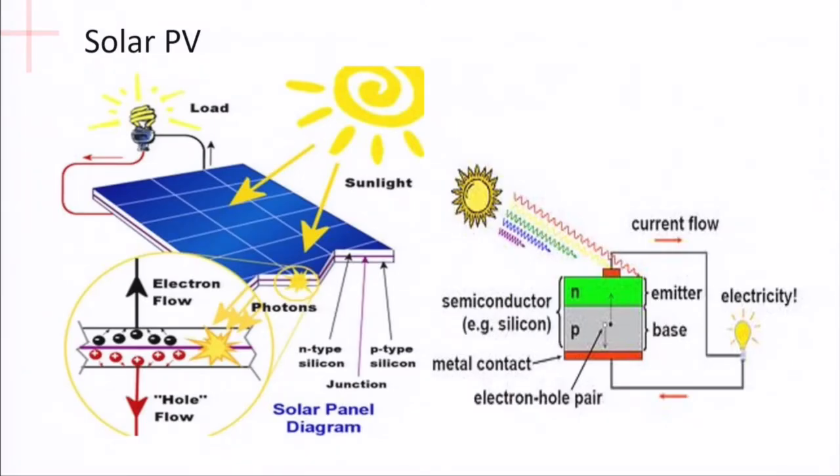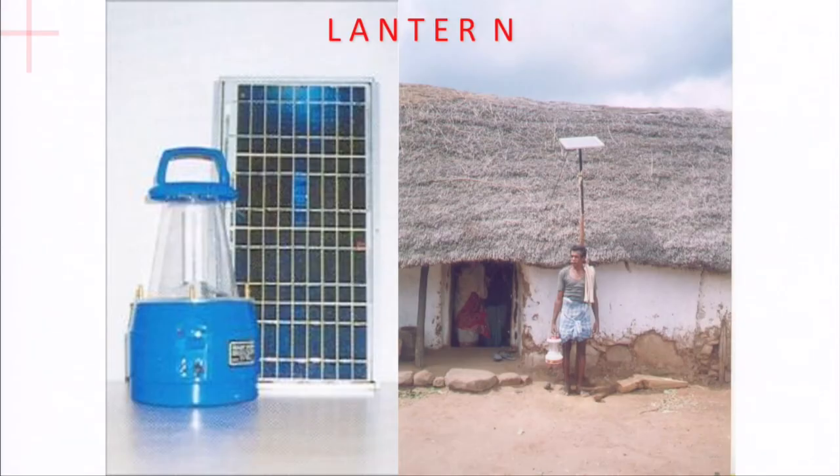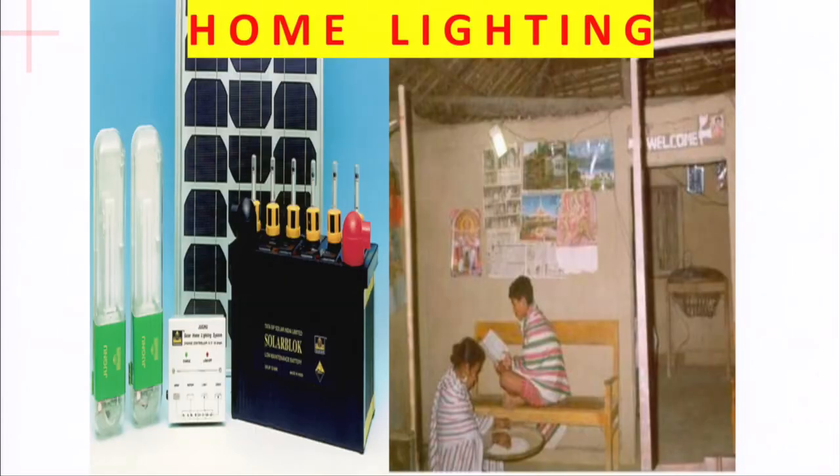As the picture indicates, solar PV receives the sunlight and it gets categorized into photons and electrons, and because of this photon and electron movement, electricity is obtained. Some of the applications of solar PV are solar panels found on the rooftops, even in remote areas in huts, where they can be used for street lighting. It can be used for home lighting where an electricity connection is not present in remote areas. We can go for solar PV panels.